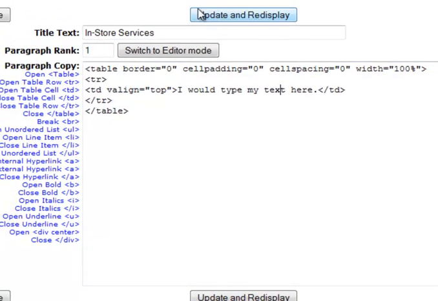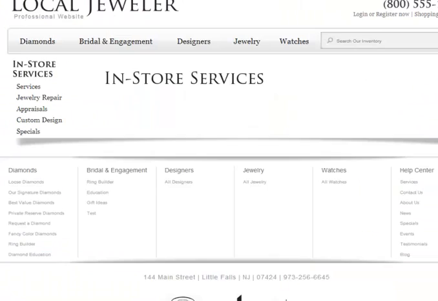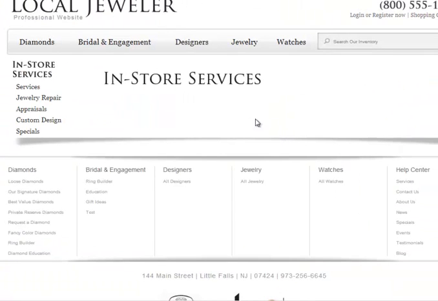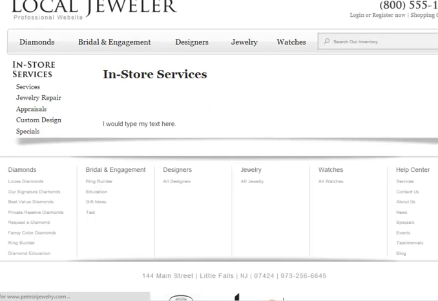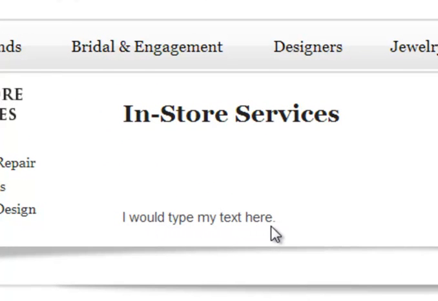I'm going to click Update and Redisplay. It saves it and refreshes my screen. Now if I go back to my public page and refresh this, you will see it now says I will type my text here, because there is now a new table here with text.